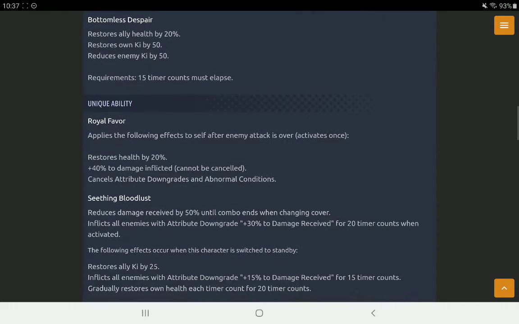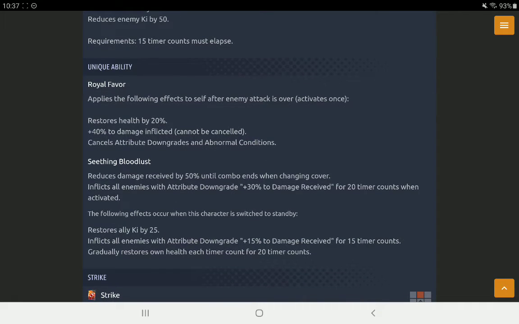All right. There's nothing at 15 timer counts. Nothing too crazy, but it's pretty good. Applies the following effects when the attack is over, only once. Restores health by 20. 40% damage. Cannot be canceled, which is good. Cancels attribute downgrades and abnormal conditions. It's pretty solid. Reduces damage by 50% until combo ends when changing cover. That's pretty good. His defenses are higher than Dispo's actually, so I think this could be pretty decent. This 50% is pretty good.